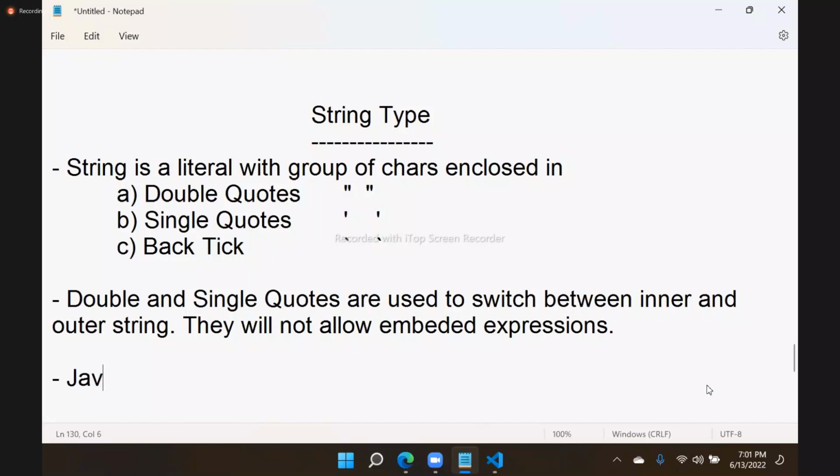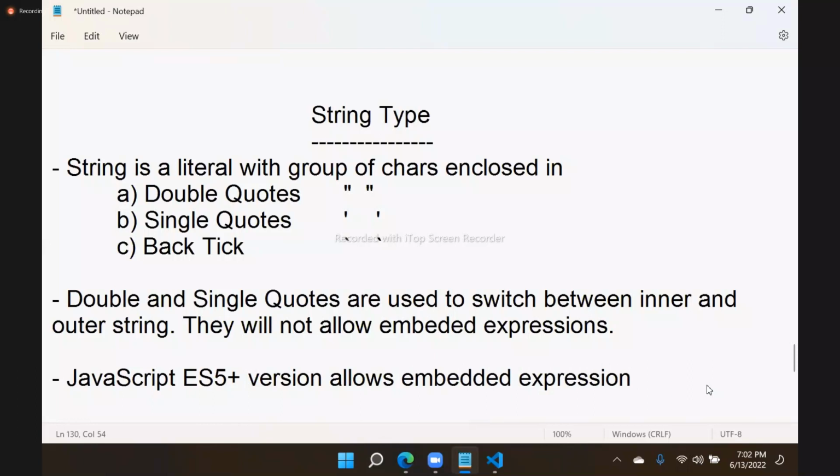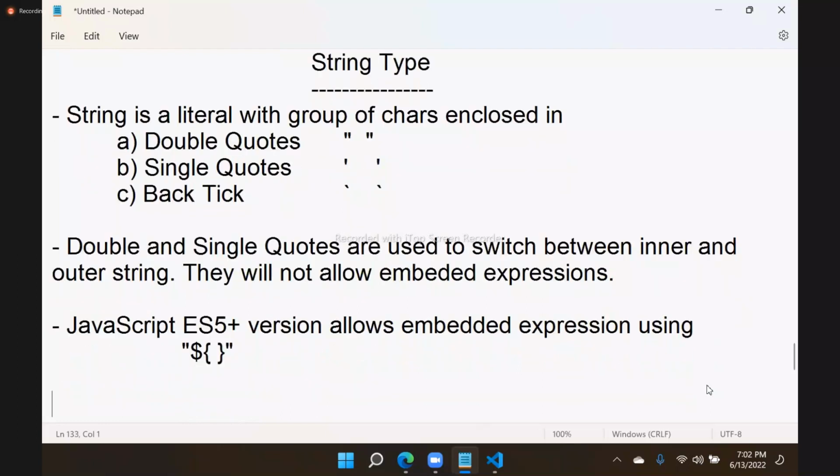Actually, JavaScript ES6 and higher versions allow embedded expressions, using dollar curly brace. That is an embedded expression, and this is not allowed in single or double quotes.